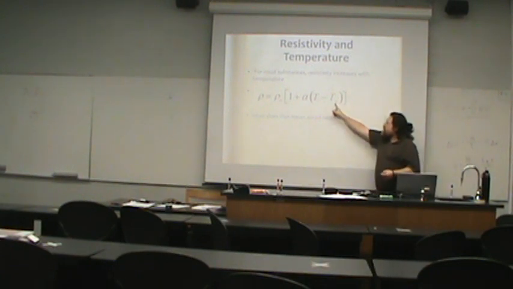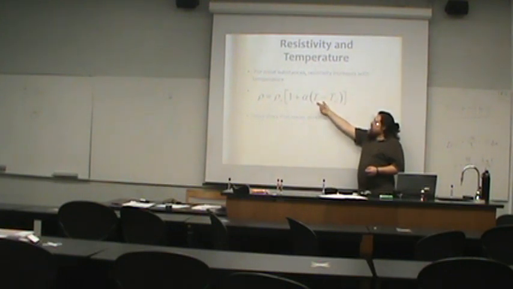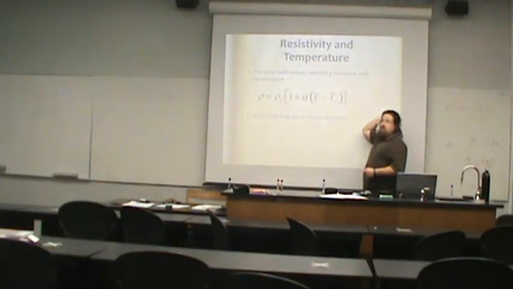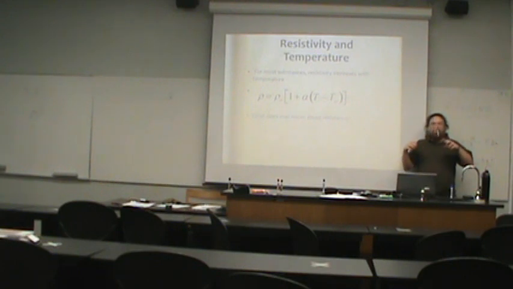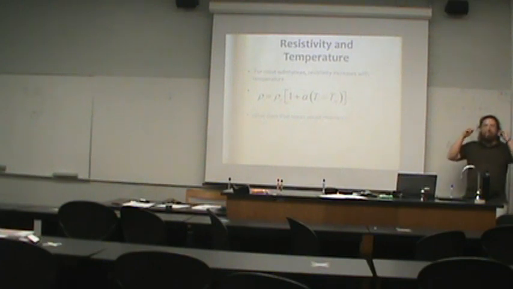Notice here, this T0 is the initial temperature. If the temperature is rising, then this whole term becomes bigger, which will drive up the entire resistivity constant. And so machines overheat, at least electrical machines overheat, because physically when the wires and the components are hotter, they don't conduct electricity nearly as well. And eventually resistance will increase to the point where current just drops below the required minimum and the machine cuts off. If you're lucky, it'll cut off. If you're unlucky, something will melt.